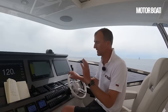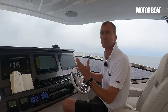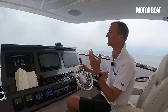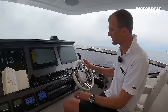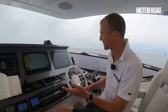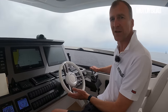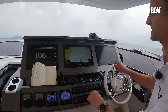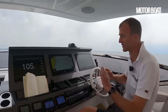I've come up to the flybridge helm to give a description of what it's actually like to drive. The steering wheel is extremely light — about seven turns lock to lock with almost no feedback, very much like an arcade game, very sensitive. You've got the throttle controls for the twin 2,400 horsepower MTU engines and a complete set of screen readouts for absolutely everything — three Garmin screens that you can set up with radar, chart plotter, or cameras all over the boat so you can keep an eye on everything going on.